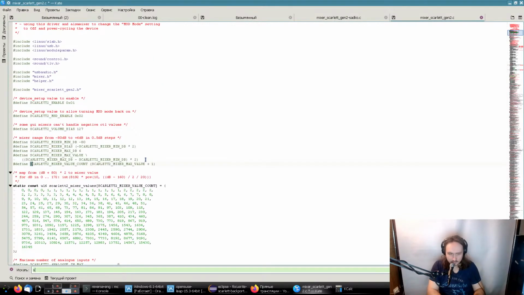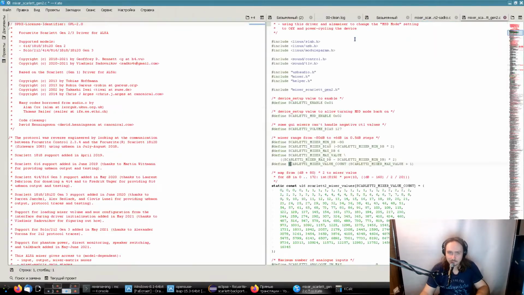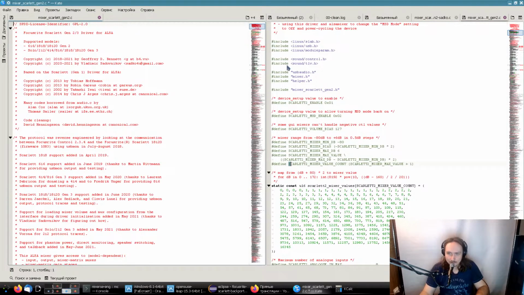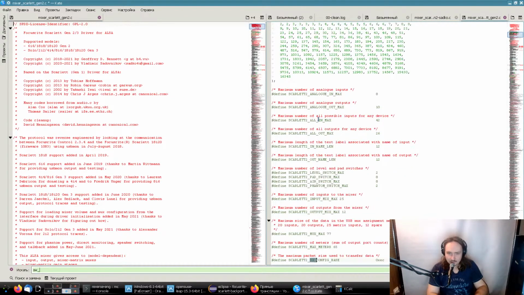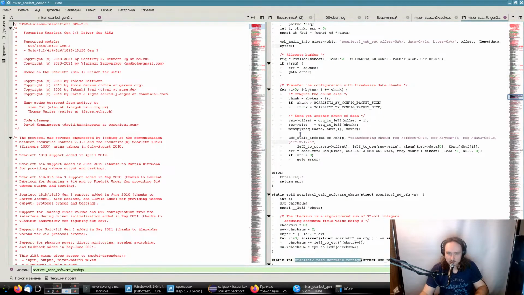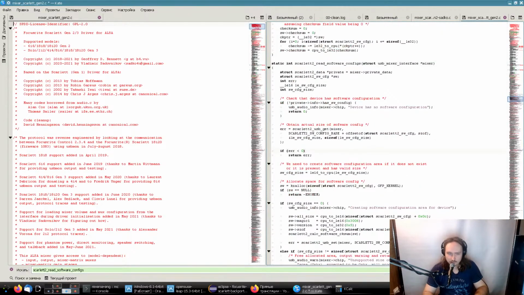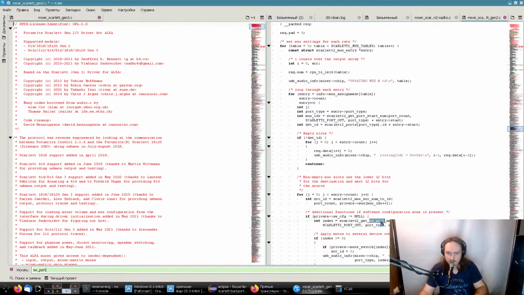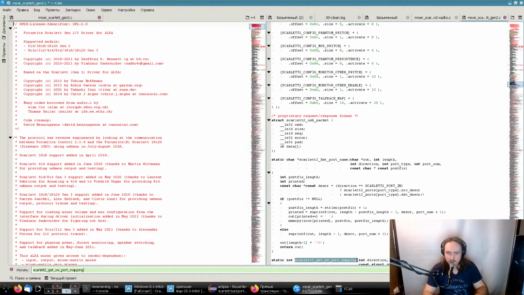So I just need to recall how the function is called. I need to add the additional panel. Yes, and SW port mapping. Yes, I think this function.